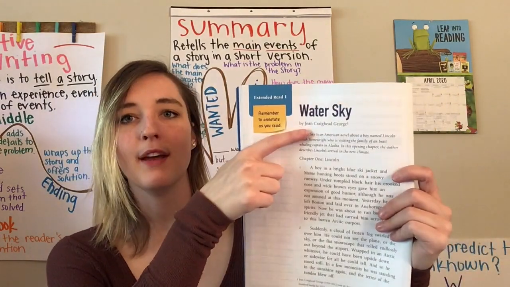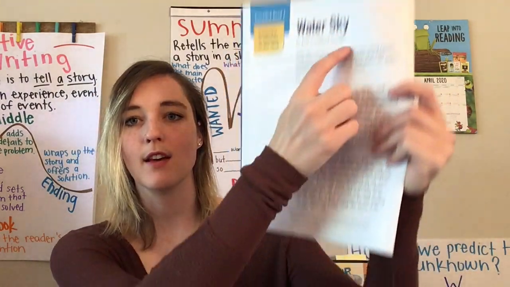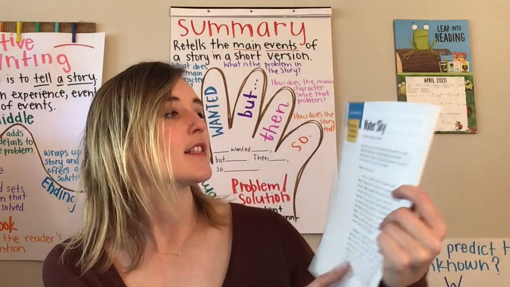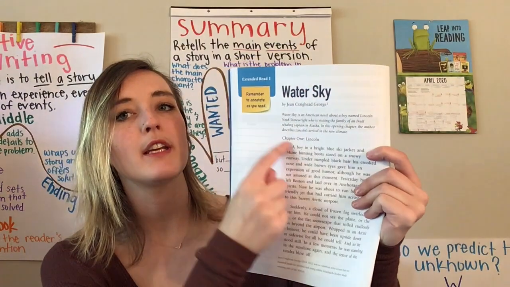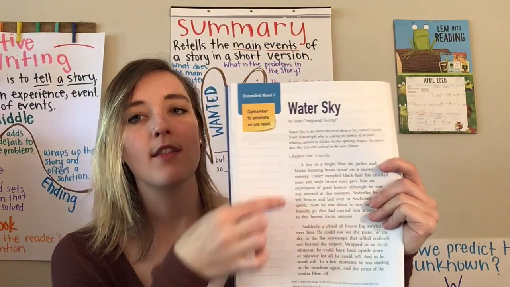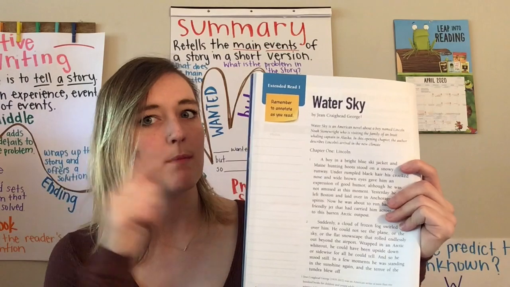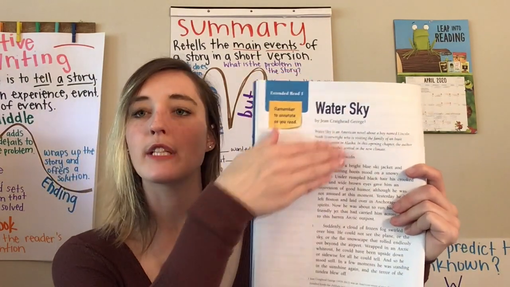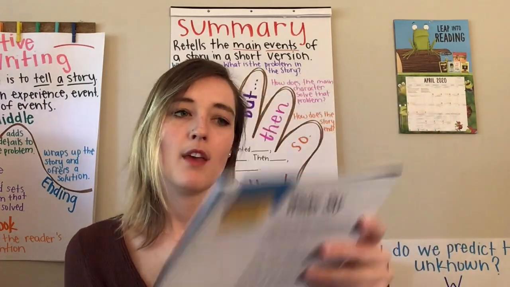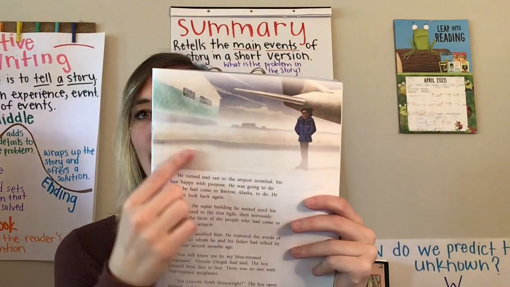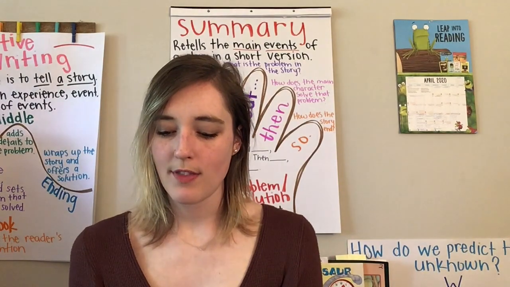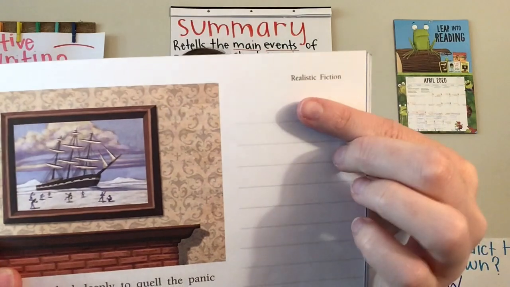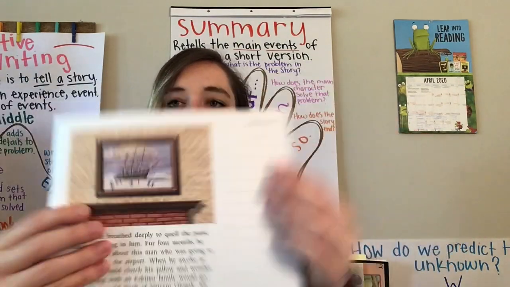I see the author right here, and I see something that we talked about a couple episodes ago on ELA mini lessons. I noticed something about this text right here. I noticed it's different than the rest of the paragraph, so I'm just going to keep that in mind. And then I see chapter 1, so it looks like we're going to be reading the first chapter. I see a photograph of somebody in a plane. And one more thing that I want to talk about is the genre. This is the genre right here. It is called realistic fiction.